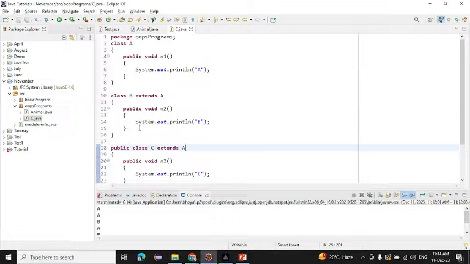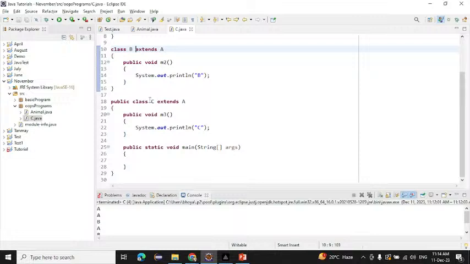It is only known as the hierarchical inheritance. Now if I ask you how many methods are present inside the B class, and what are those methods? M1 and M2. The M1 method is present inside the A class, and the A class is inherited by the B class, so the M1 method and M2 method will be present inside the B class.